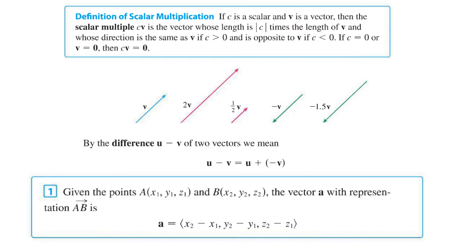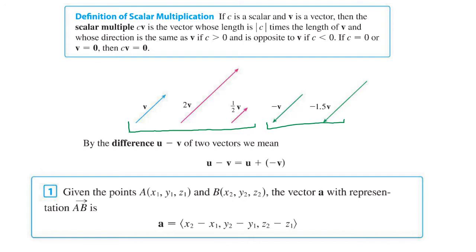We can do scalar multiplication. You can take 2 vectors, you can add them, you can subtract them, you could scalar multiply them pretty easily as well. So if c, a scalar, is a number, and V is a vector, then you can multiply the vector by the number, and it just changes the length if it's the same sign, if it's a positive sign, and it will change the direction and the length if it is a negative sign. So your vector V, these 3 right here, are changing the length but not the direction. It's taking the original V and doubling it or halving it, but they're going the same direction. The last 2 are changing the direction, and on the very last one, the direction and the length. The difference between them is just adding the negative, which would be another addition.